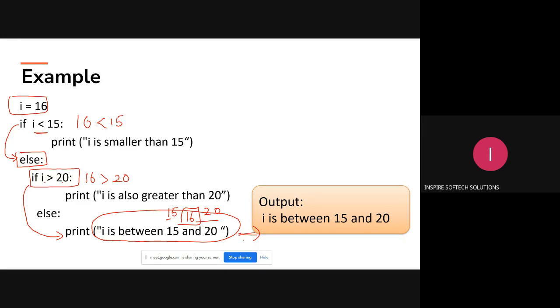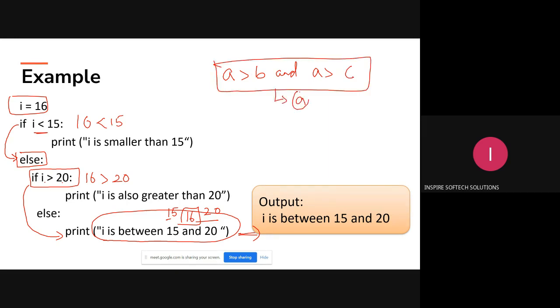Now, for example, you have to write a program for the greatest of three numbers. So you have to compare the A value with B, and you have to compare the A value with C. If both conditions are satisfied, then can I tell A is the greatest number? If one of the conditions is not satisfied, then I'll go for the next condition. I'll compare B with C. If that condition becomes true, then I can tell B is the greatest number. If even this condition fails, then obviously C is going to be the greatest number. This is how the individual if will work.